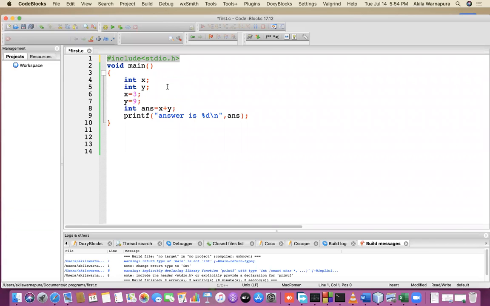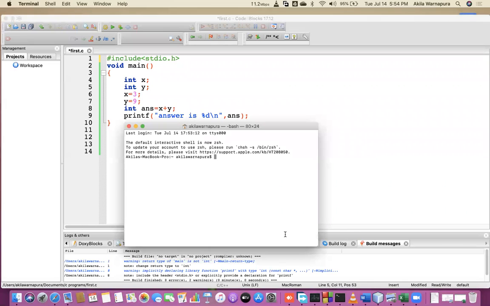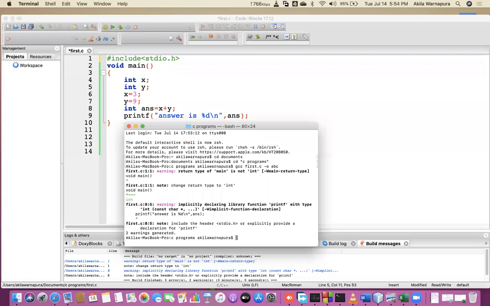So try this using the compiler. For an example, try to compile, I think mine is cd, then gcc first.c minus o abc.